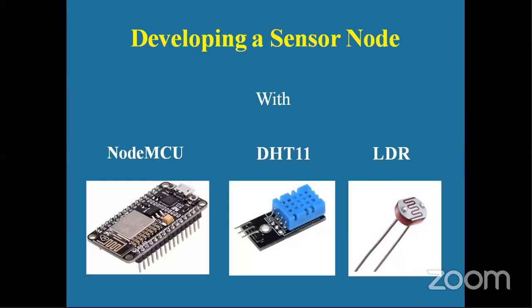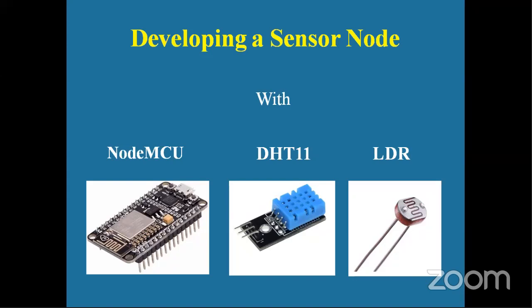The problem is that when you have a monotonous job, something which has to be done the same way continuously for a long time, these things can be automated. You don't require human intervention. So we took it up as a problem, and we provided a solution for that. We developed a sensor node for them and packed it in a good box.